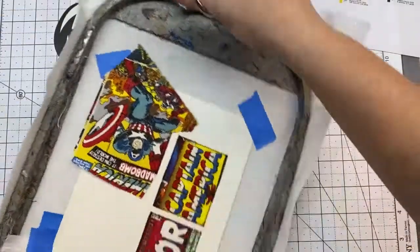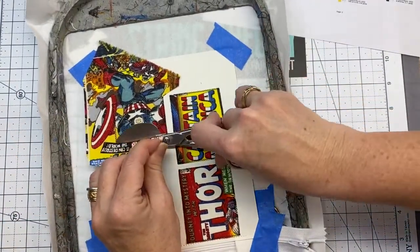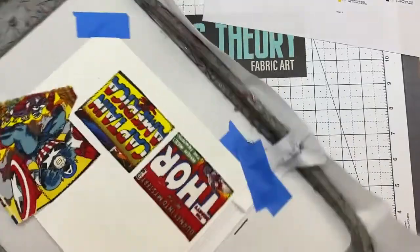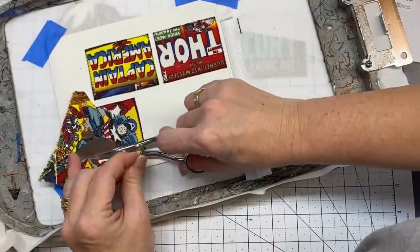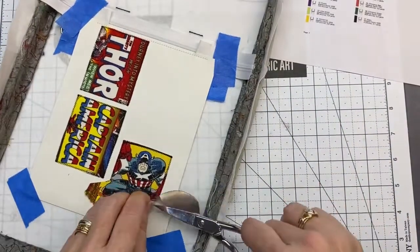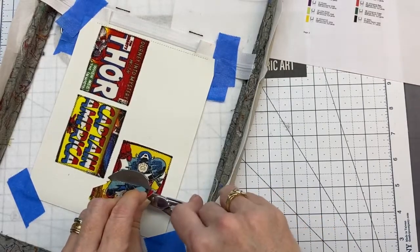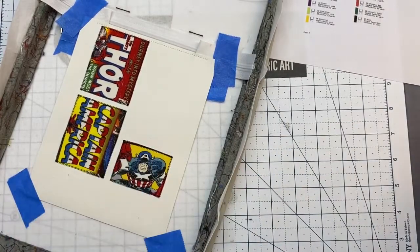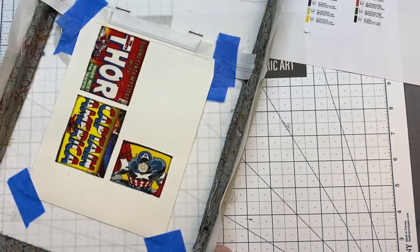Get as close to the stitches as you possibly can without cutting the stitches. Turn your hoop, not your scissors. Come here. All right, there we go. Now throw it back in the machine and run color stop 11, 12. Run the next color stop. It's going to give you the last dye line.